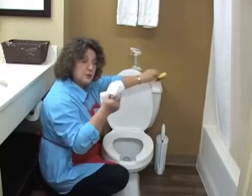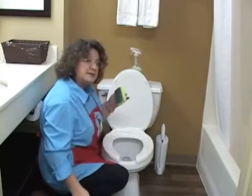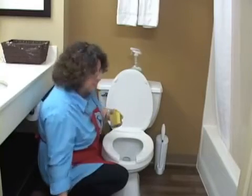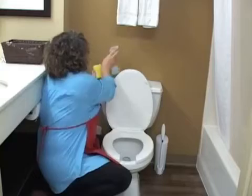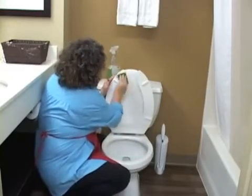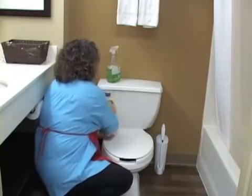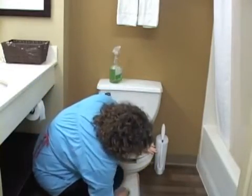I use either old washcloths that I'm going to be throwing into the washer anyway, or my sponge, which I'll later put into the dishwasher and microwave to disinfect — either way works, whatever you're comfortable with. Use your spray and spray the seat, then wash down the seat. Lift it up and wash underneath. Wash the rim of the toilet, then put it all down. Get the tank and the top of the tank, and make sure you get all the underside, all the way down to the ground.